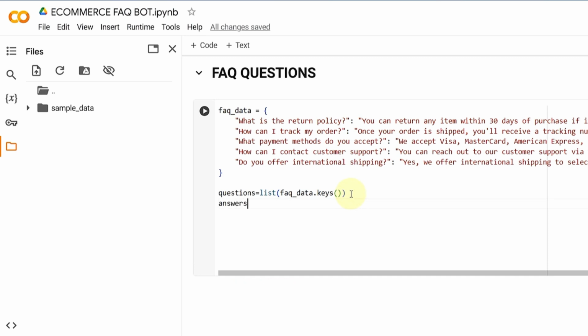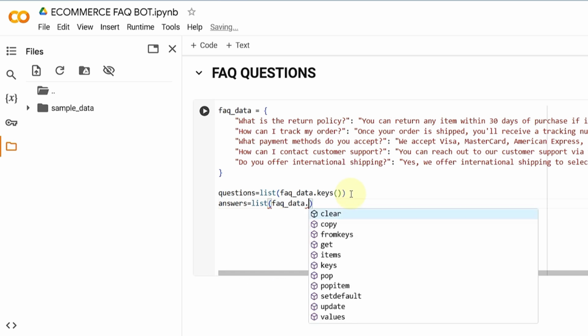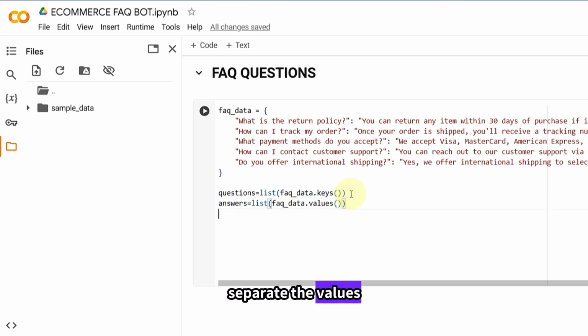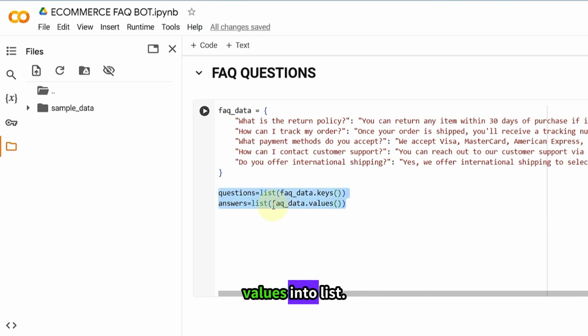And then for answers, you need to create a list of the dictionary's values. It will separate the values and convert the values into a list. Keys are nothing but questions and values are nothing but answers. We have created two lists. After that you need to run this code. You can see the questions and answers are separated.